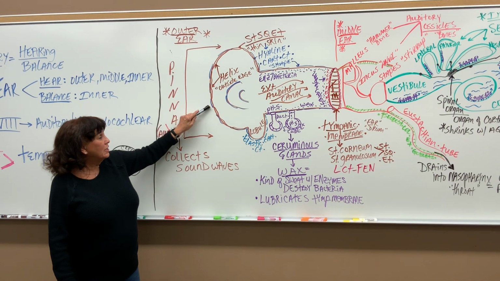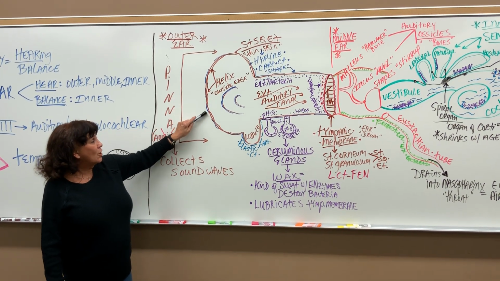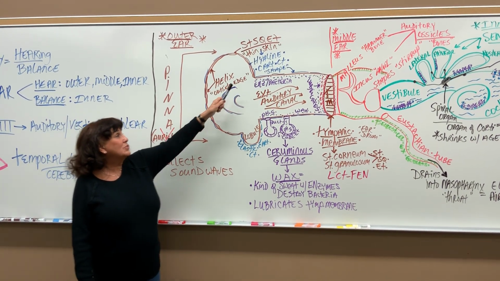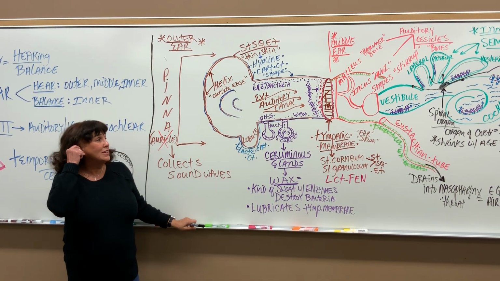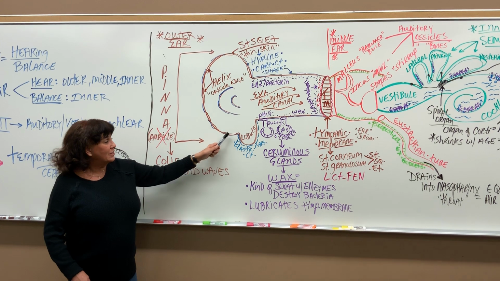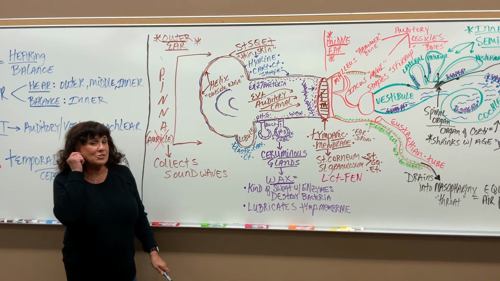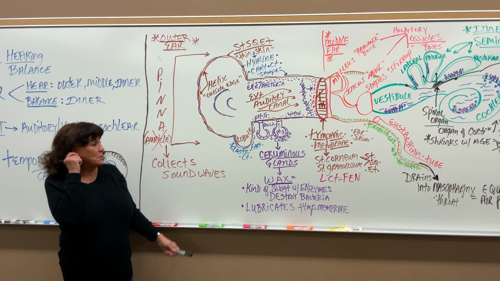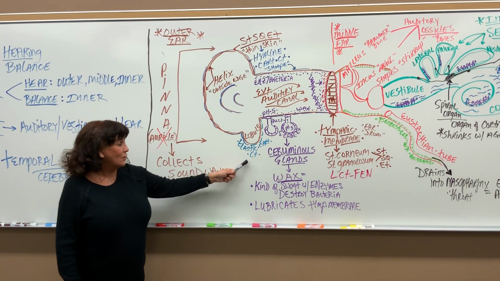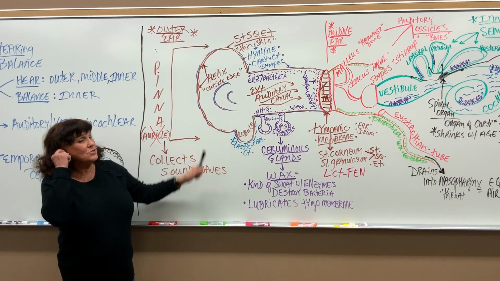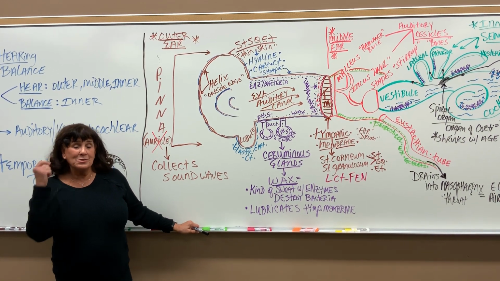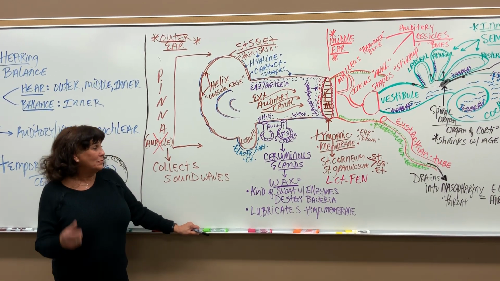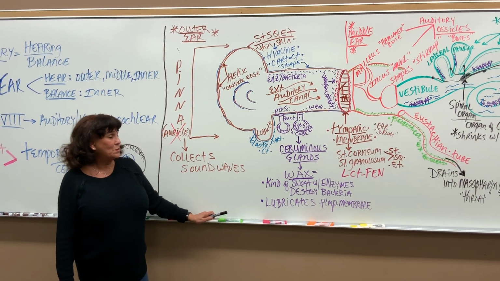So out here with the pinna, we have the dark blue cartilage, and that's going to be hyaline cartilage, CT, that gives it shape and makes it stiffer. And then the elastic cartilage is underneath your skin here and very easy to pierce because it's elastic cartilage, CT. So when you pierce the pinna, it crunches because hyaline cartilage, CT, has more collagen fibers in it that will give it that sound once you pierce it.